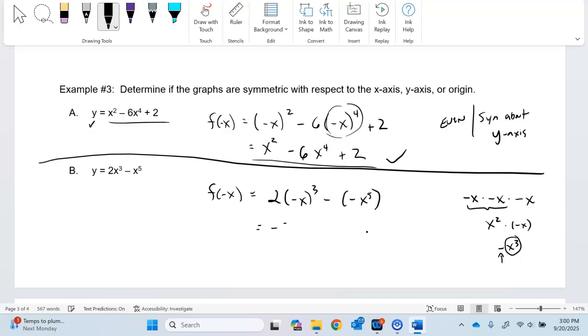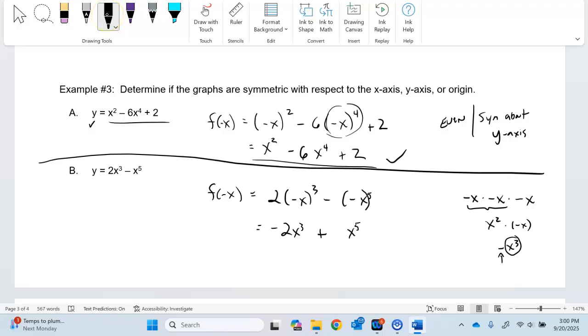And that's the concept I'll use here. Same thing here. Sorry, that should be negative x to the fifth is how I should really write that, because that indicates I'm taking a negative number raising it to the fifth power. But we know that's the same as raising x to the fifth power, making it negative. And these two negatives will end up being a plus. Okay, so that's the work involved to show what happens when I plug in a negative x in this function.